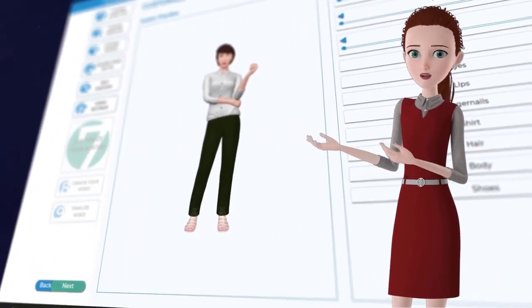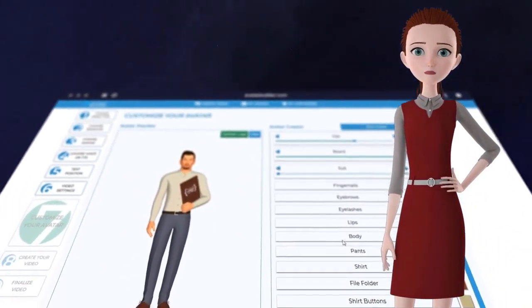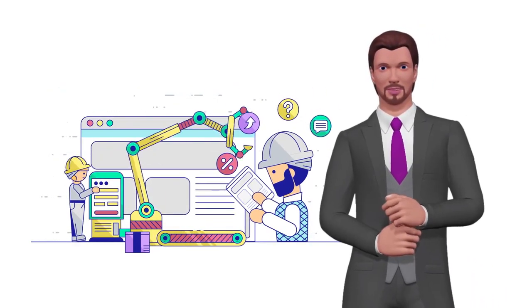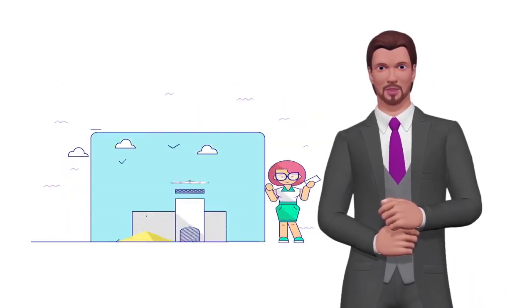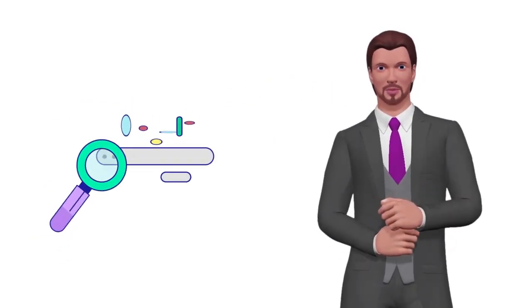For example, just a 30-second 3D animation character video alone costs $800 or more on a website like Fiverr, which is known for $5 gigs. When you go into Upwork or even directly to clients, you're looking at tens of thousands of dollars for the high-end animation that you can create inside Avatar Builder.